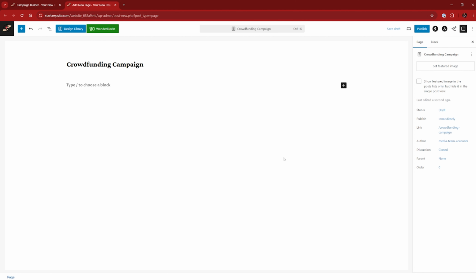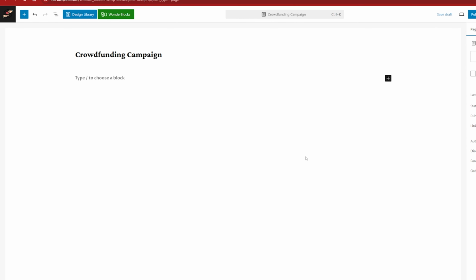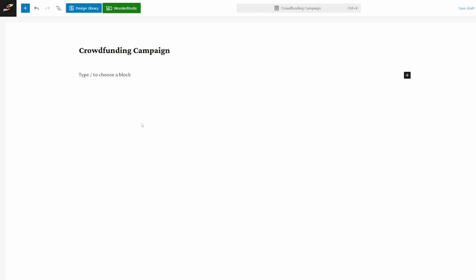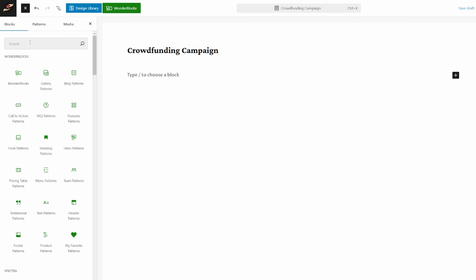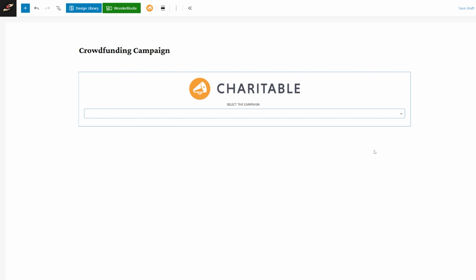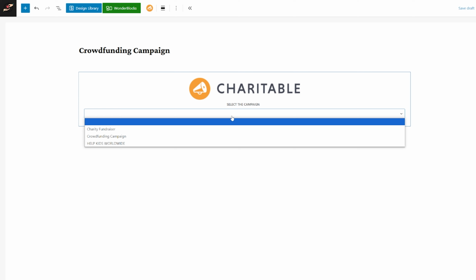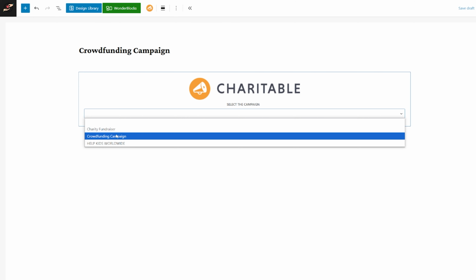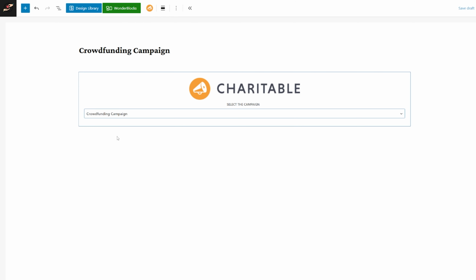And let's go. So what this does is it takes you through to your page editor, to the blocks editor, which is absolutely ideal because all we have to do at this point is we either need to go here to this little black plus to add a block, or we just need to come up to the block inserter here, click here, and we're going to type and search for Charitable. Click on the Charitable campaign and drag it onto your page. Now this is going to give you a Charitable box where you're going to select the campaign that you want to embed into this page. Now obviously it's the crowdfunding campaign, not the other two that I've already created. So I'm going to click on crowdfunding campaign.